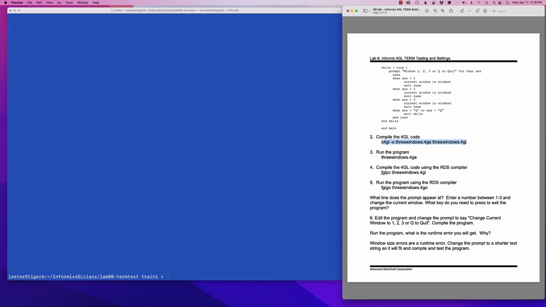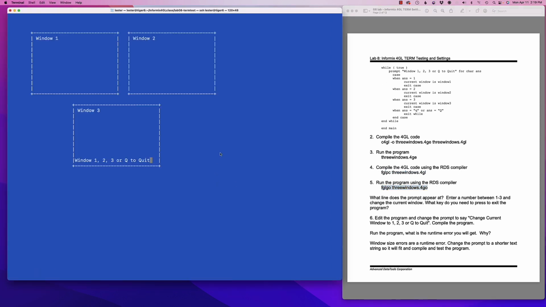You can run the same thing with the rapid development system. I'm going to copy that line in and compile it and run it, and it will work exactly the same. Again, I'm going to make the active window 1 by pressing 1, and the prompt moves up to window 1. I'm going to make the active window 2, and the prompt moves up to window 2.